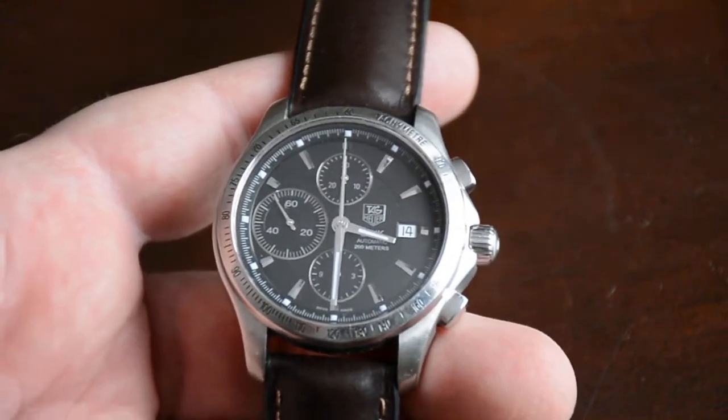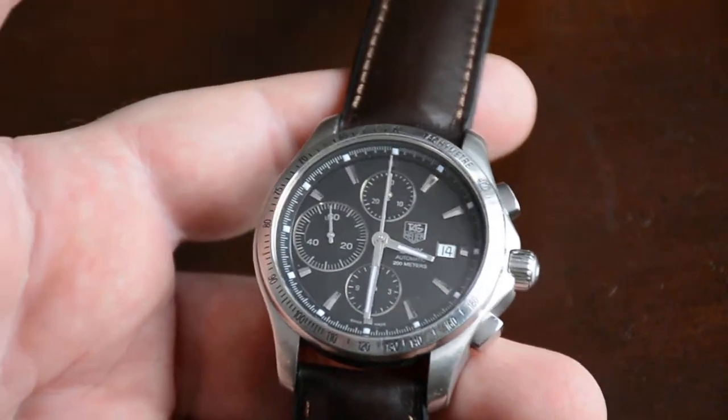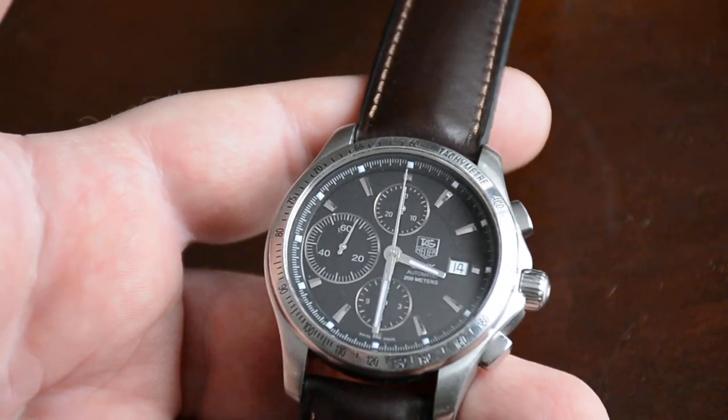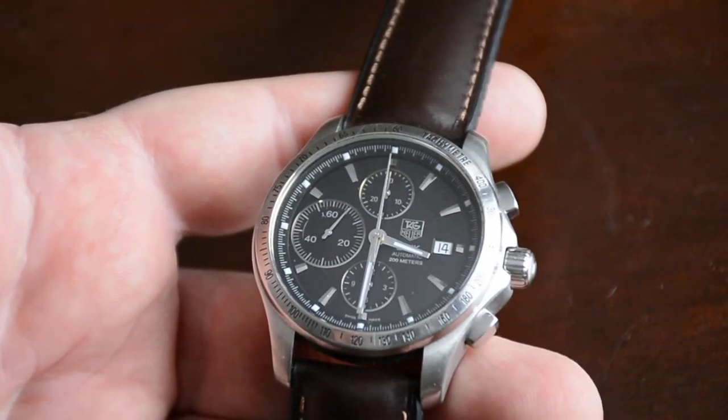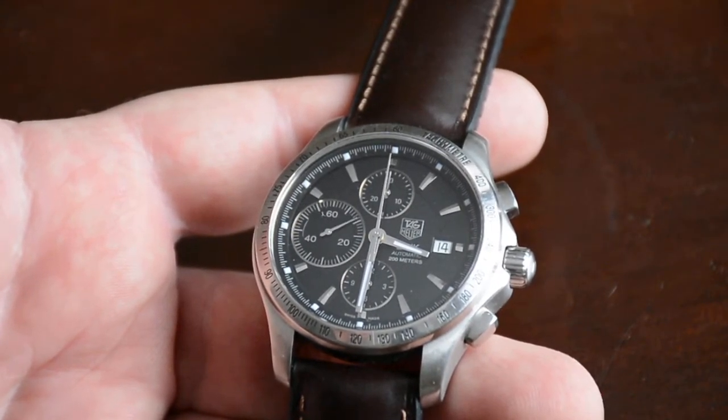Okay, so this is just a little introduction to a new strap that I just got. Maybe 3 weeks ago I bought it over the winter holidays. And I gotta tell you, I think this is the best strap I've ever owned. I think Hirsch has really upped their game.